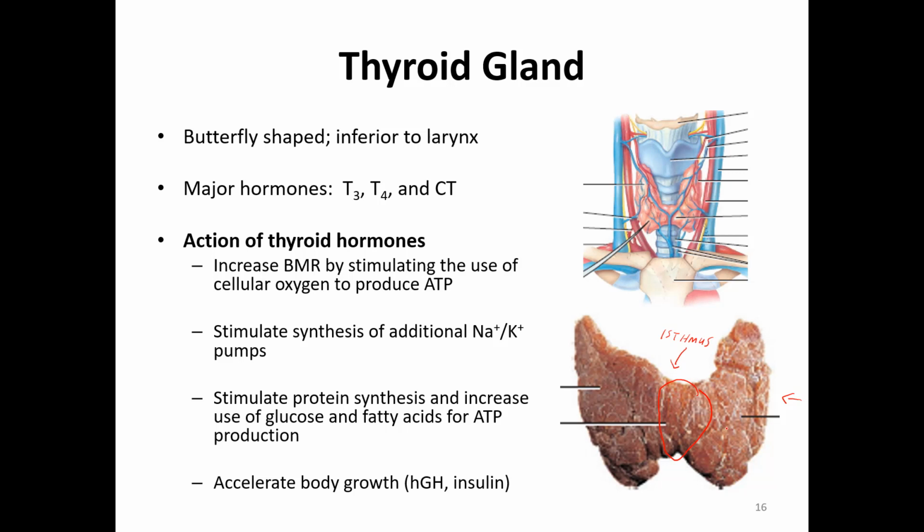When we describe the position of the thyroid gland, we say that it is anterior to the trachea. So in this top picture, you can see that the gland sits in front of the windpipe, or the trachea. And then we could also say it's inferior to the larynx, right? So that's what this structure is. It kind of looks like a shield. This is the larynx, or what we would call the voice box, and we can see that the placement of the thyroid gland would be inferior to the larynx.